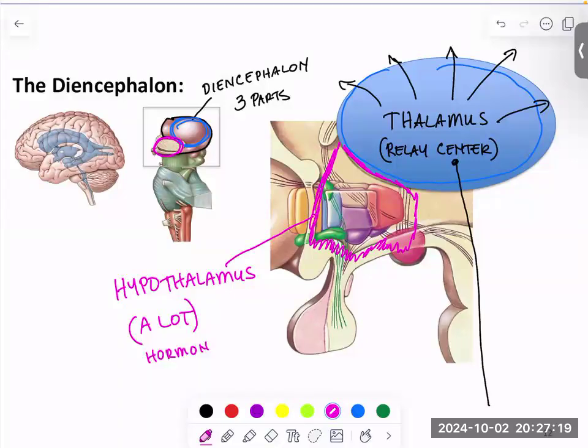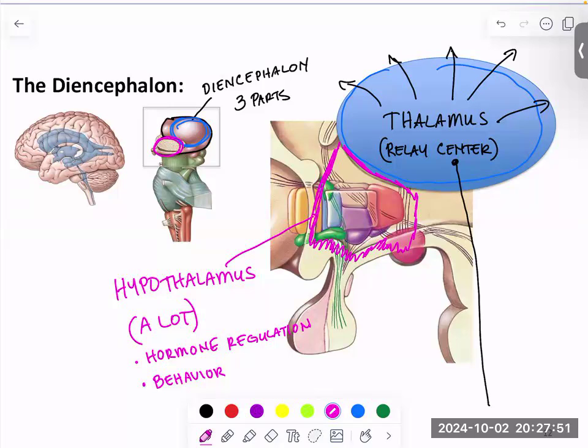Hormone regulation. Hormones maintain your body. Hormones tell your body what to do. And unfortunately, because that does happen, it can affect behavior, how people behave in society. The hypothalamus, complex structure.